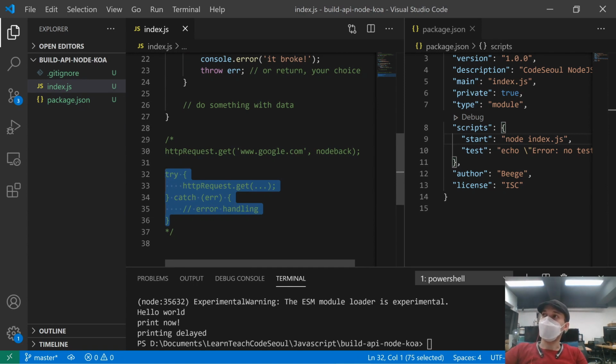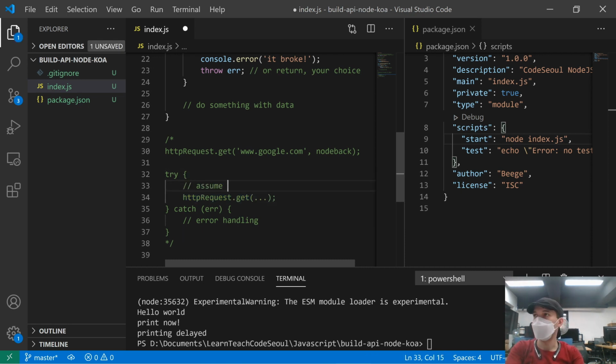But your request may come back at a later point in execution time. The request may take like 5 seconds or something. So this error handling may happen, you don't know when, because you don't know when this is going to finish. What happens is when you execute an asynchronous function like this, rather, assume HTTP request.get is an asynchronous function.